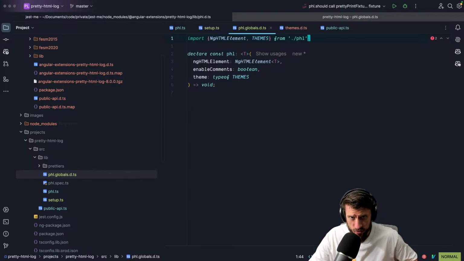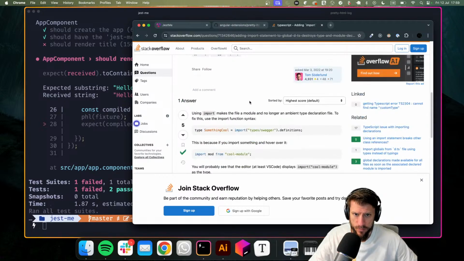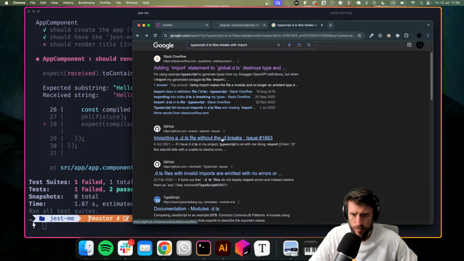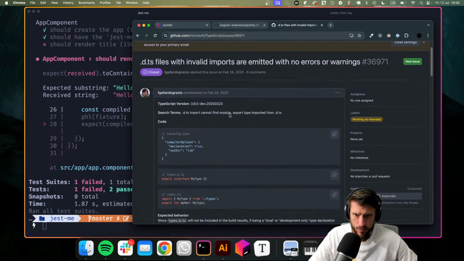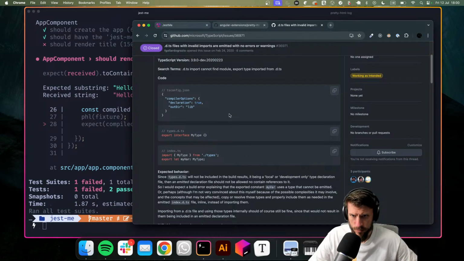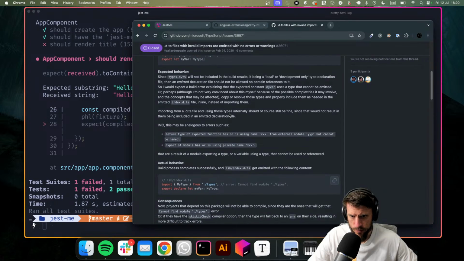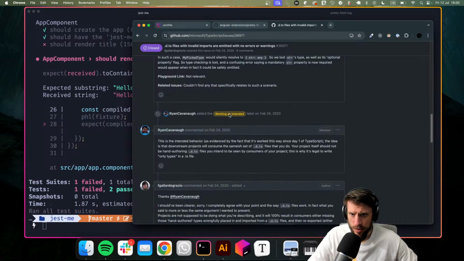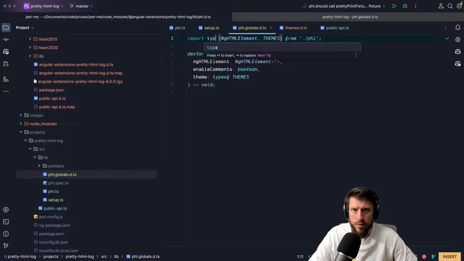How is that supposed to work? So do I have to import type?